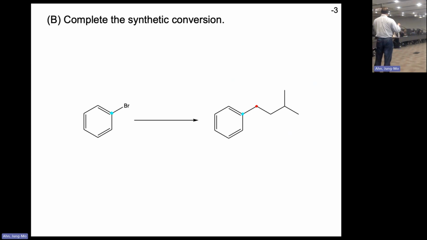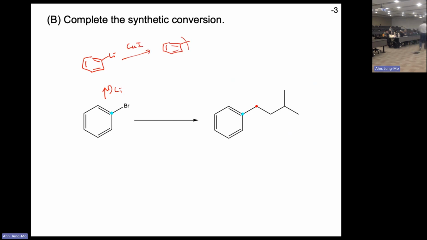The good thing is that you have a very fresh memory of the dialkylcuprate. That's what it does well. You can treat it with lithium, make the bromine replaced by the lithium, and you make an organolithium there. And then you treat it with cuprous iodide, and you make a dialkylcuprate. And then now you need the alkyl halide of this part, which is a carbon molecule with a halogen bound to it. Then these two will come together and make a bond. So that's a very easy reaction. If you remember dialkylcuprate, that's the right answer.